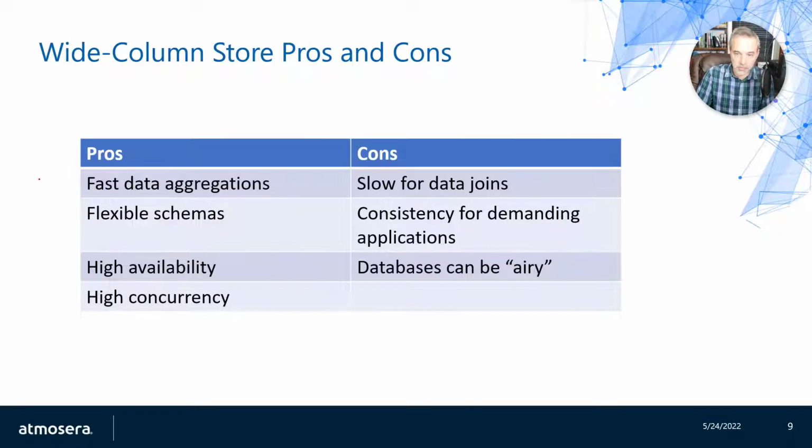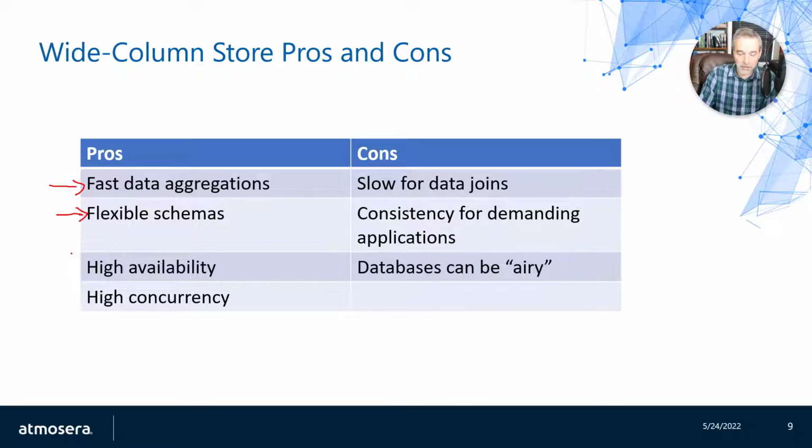So let's talk about some of the pros and cons of this. This is great for data aggregations. Basically, that means that we can read the data quickly, just like we showed. And that basically means I can summarize and aggregate data in a very quick way that would be a little bit harder to do in something that's more row oriented, such as an RDBMS.